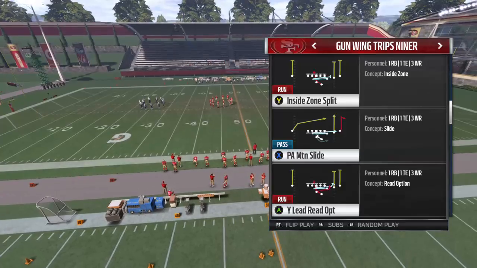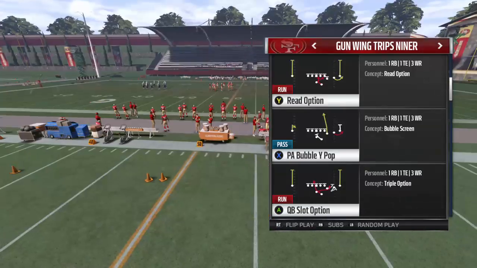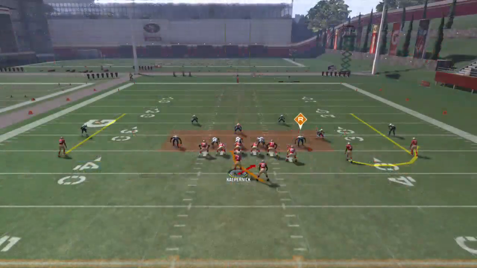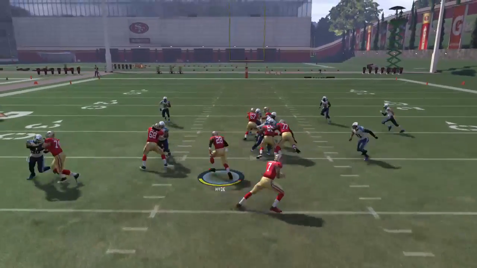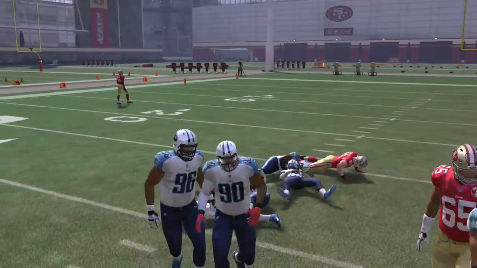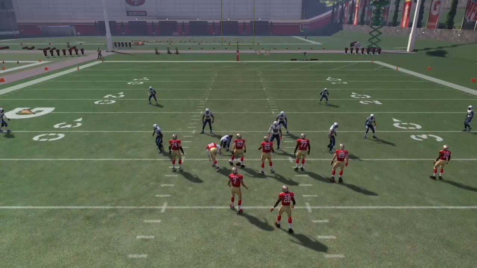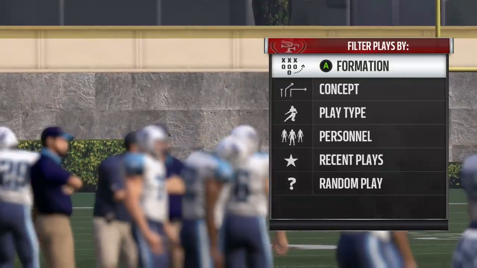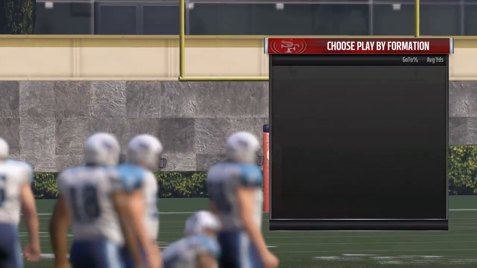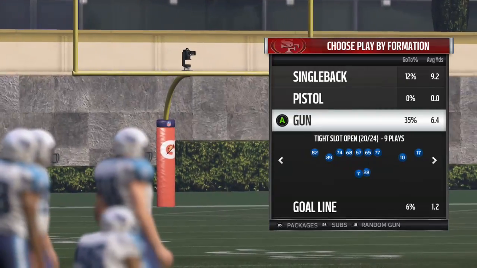You have a motion slide, you have a read option. There's a lot of cool plays in here. You have a quick hitting read option right here. Yeah, so it's like a halfback dive basically. Alright, and let's go to gun wing trips niner week.